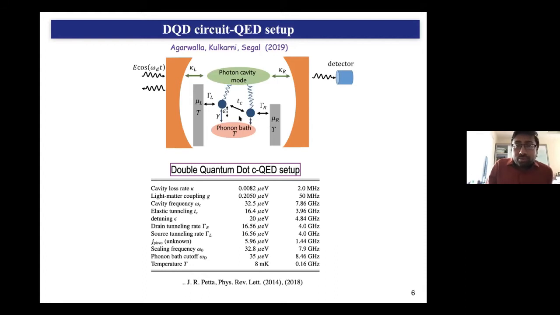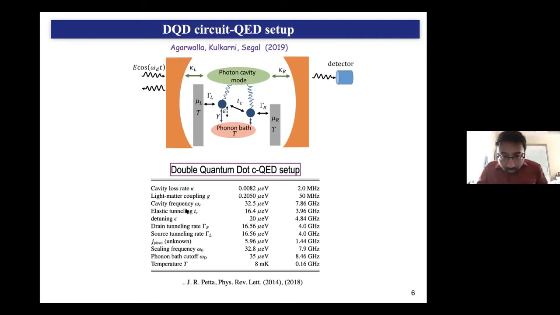And what you now do is place this whole thing inside a cavity, and that gives rise to a light-matter interaction. The question that you ask is: can I have this electronic circuit as a gain medium to generate photons? And if photons are coming out, what is the gain? Do I even realize a maser and things like that? All those things we try to understand from this sort of simple setup.